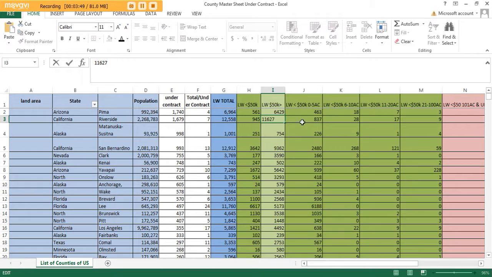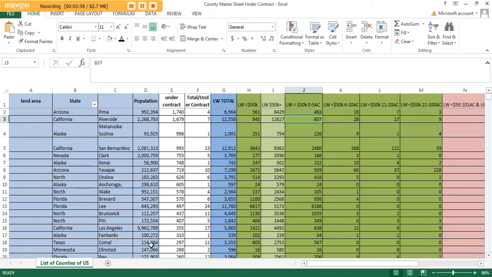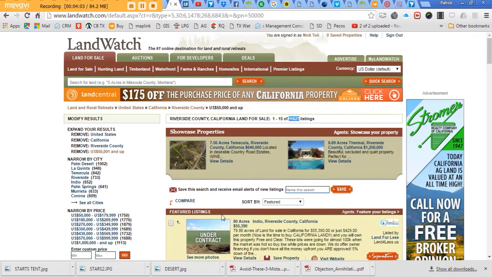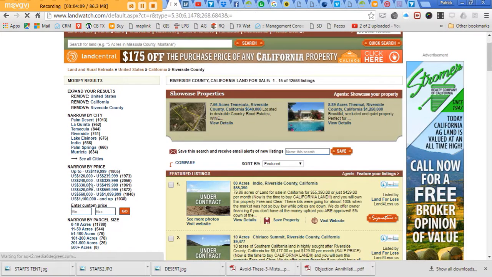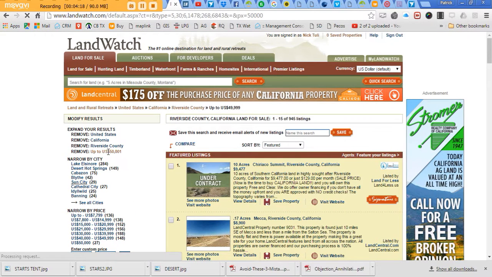Now, this next one is anything under 50,000 but between 0 and 5 acres. And that's also very simple. So we can remove the 50,000. We can put in 50,000 here. We could have done it before, but we already have this in there.